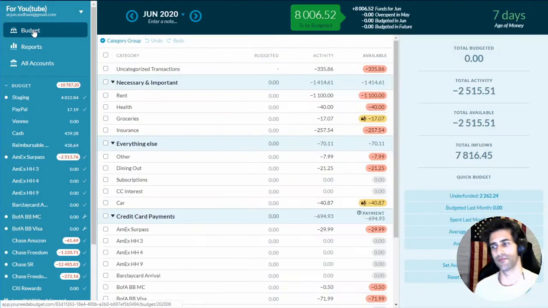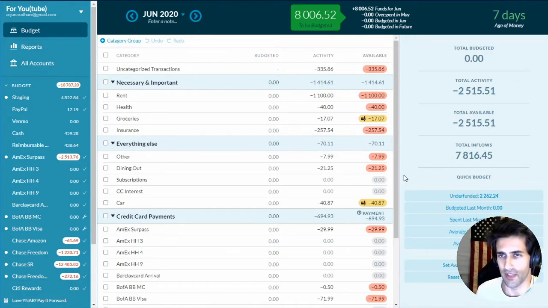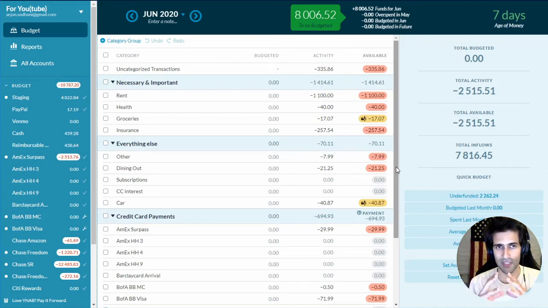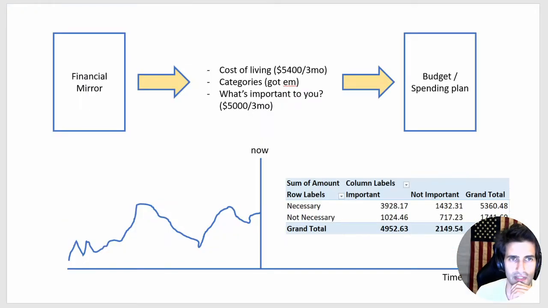I just want to mention this because you might have this as a question. I'll go over a little bit of the UI, but I'm not really going to concern myself too much with it because you might have chosen to use a different tool here. And as you're going to notice, I'm going to want to do as little with this tool as possible and keep it as simple as possible. Any tool that I'm going to be using, I want to use it for a specific purpose. Like I want to output, right? Kind of like what we did with this.